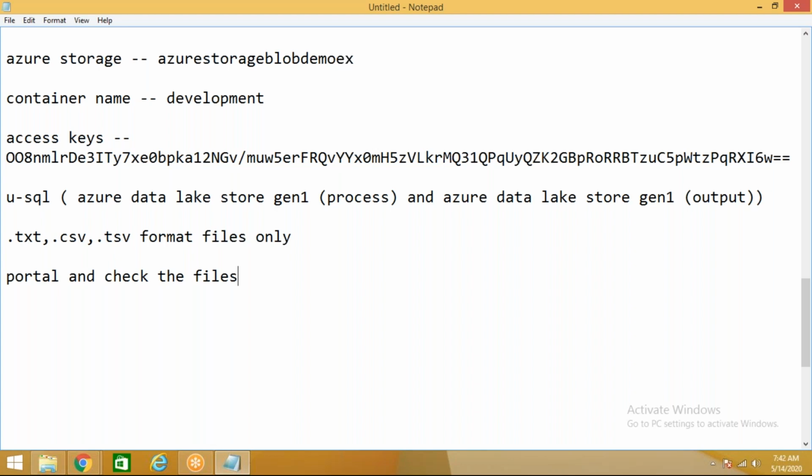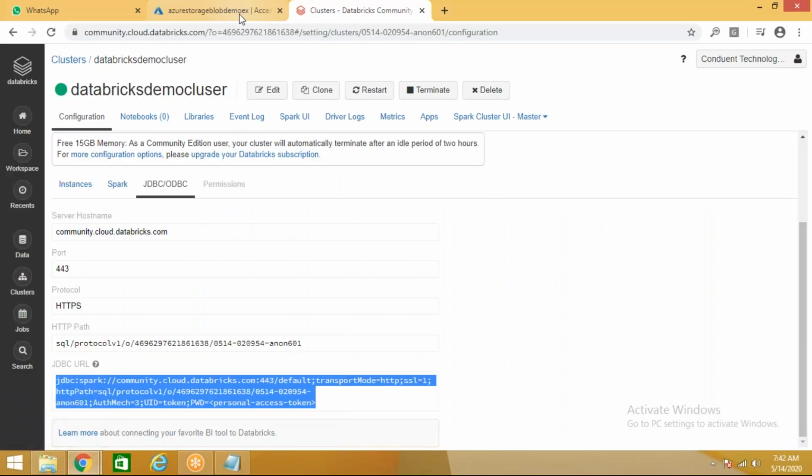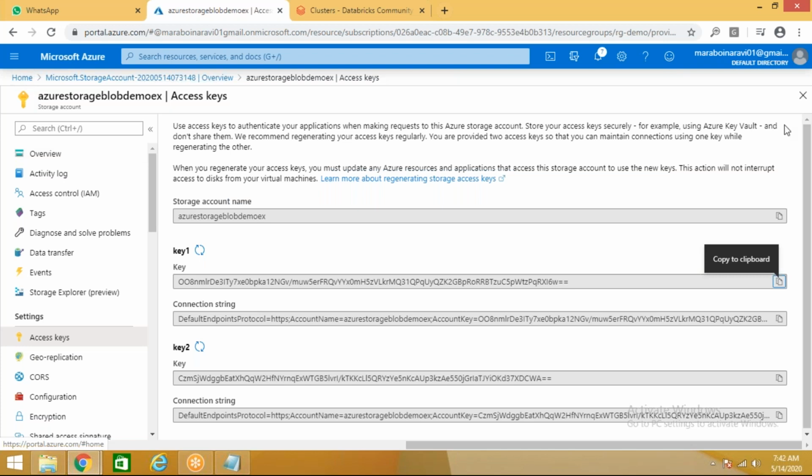You can't open this portal like you are doing here. They will not give this permission to anyone. They will give only the resource group name, the name of the account, the name of the service, and its authentication, so that you can just use it. No one touches this portal in real time.